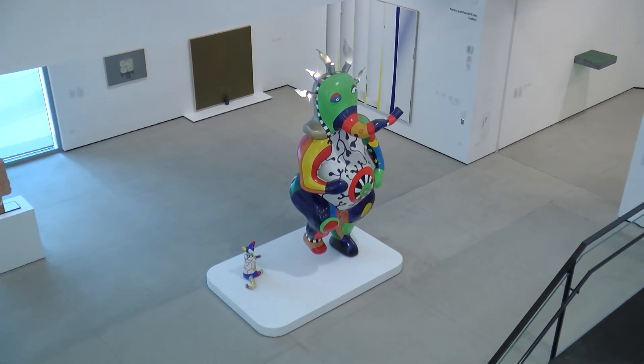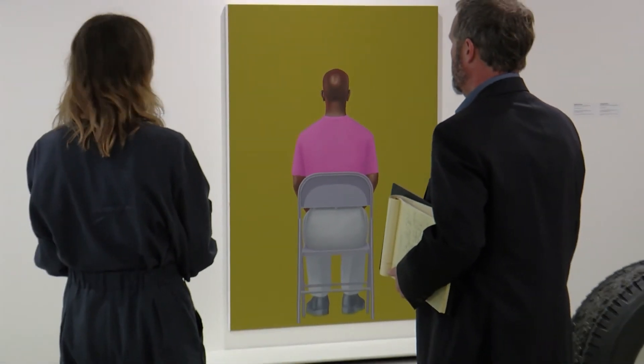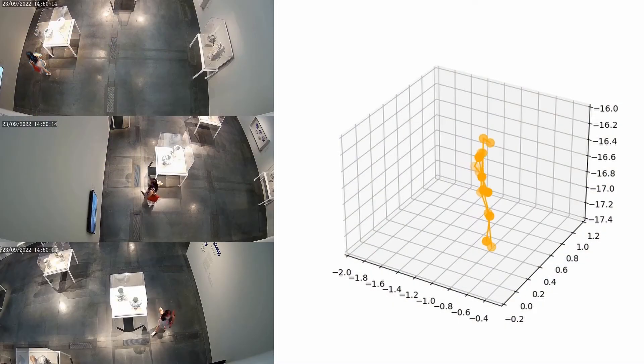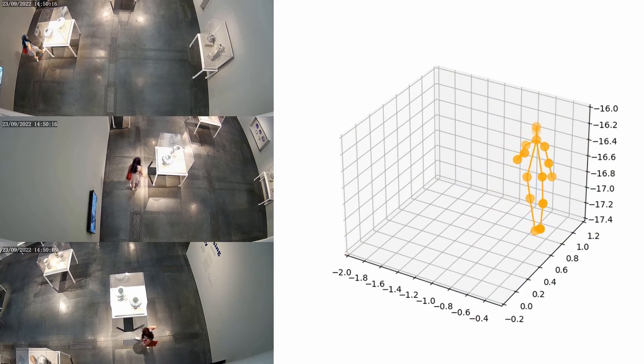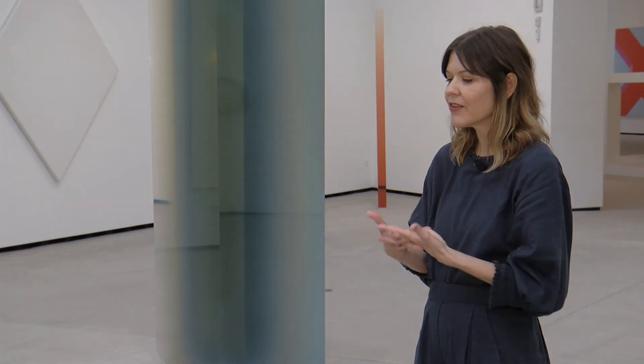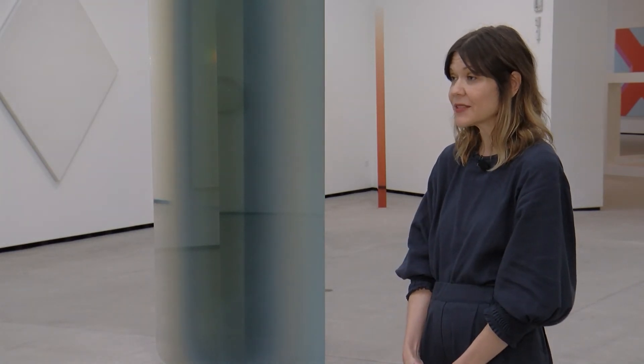And she says you've got to put a sculpture in a place where a visitor isn't going to back into it as they're looking at a painting on the wall. Dawsey says she looks forward to seeing the findings of the Salk Institute's study. I think it would be fascinating to see what they learn because in my experience, visitors navigate the museum in their own idiosyncratic ways.